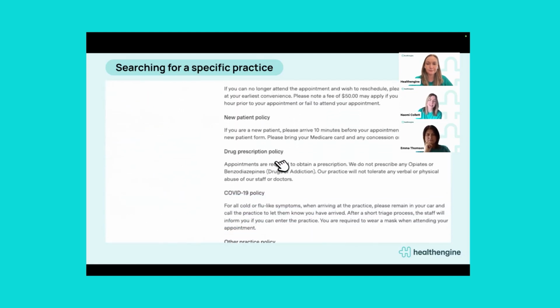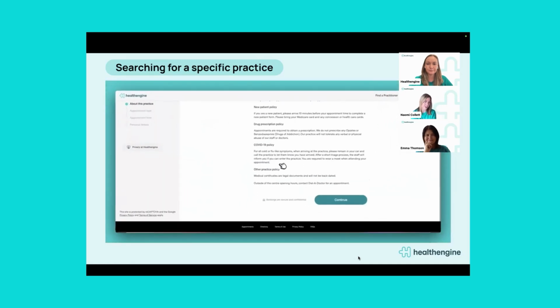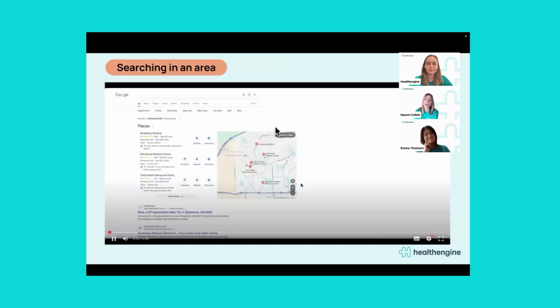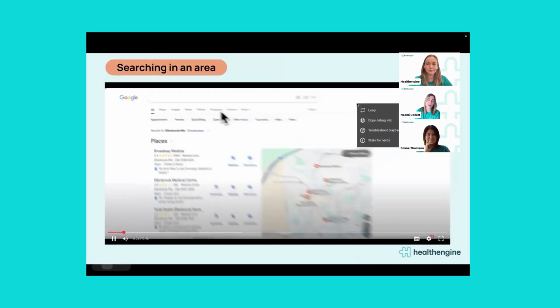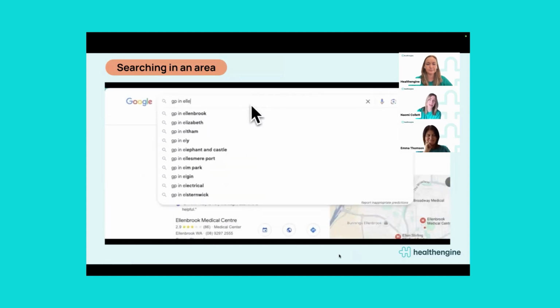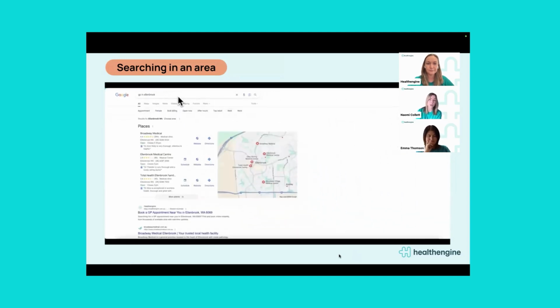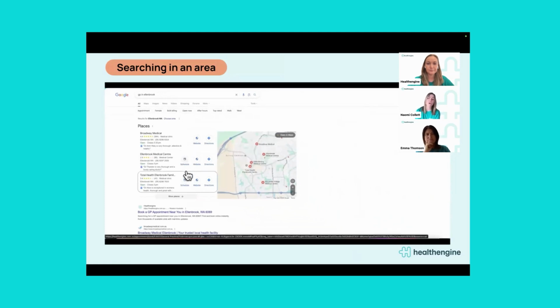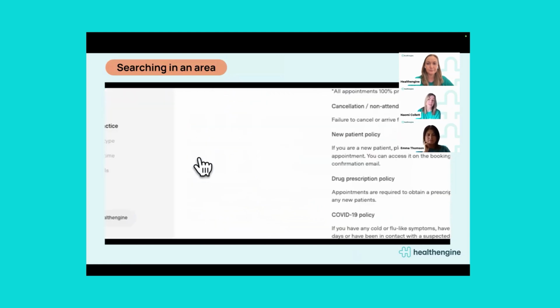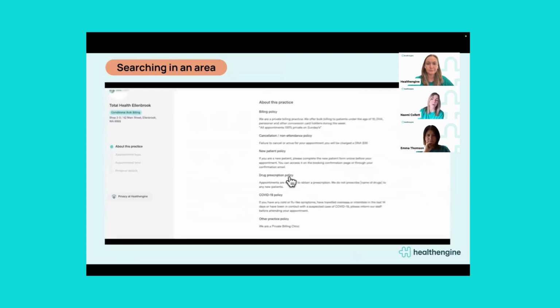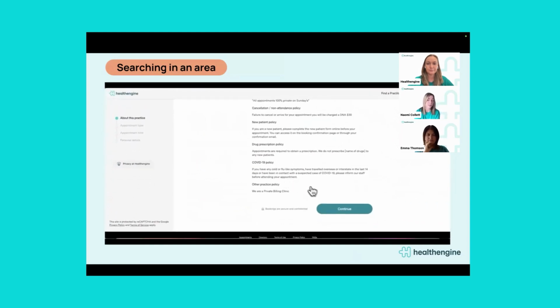Now, for the second and more exciting benefit, if you want to just go to the next slide, we also have instances where patients are looking for a GP in a particular suburb, or they use what we call a local or a near me term. So they might search dentist near me or GP near me, doctor near me, and Google will return a number of options. And this is where your practice is going to be evaluated against other practices in the area.